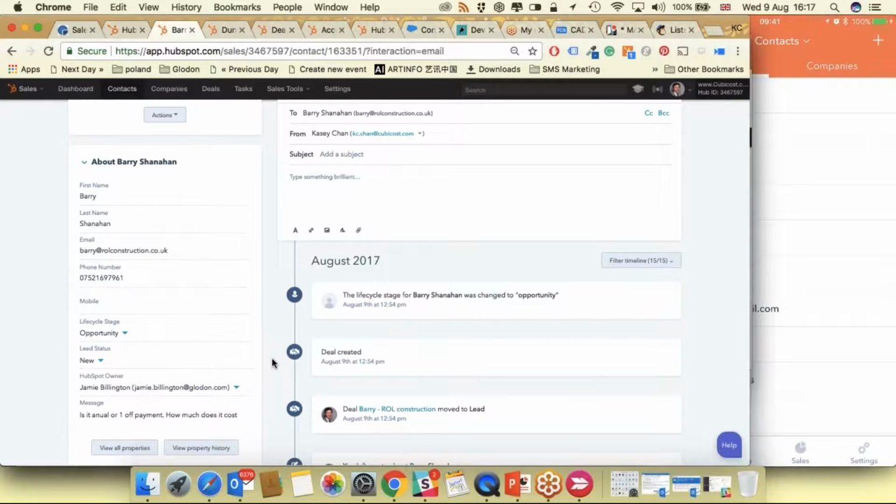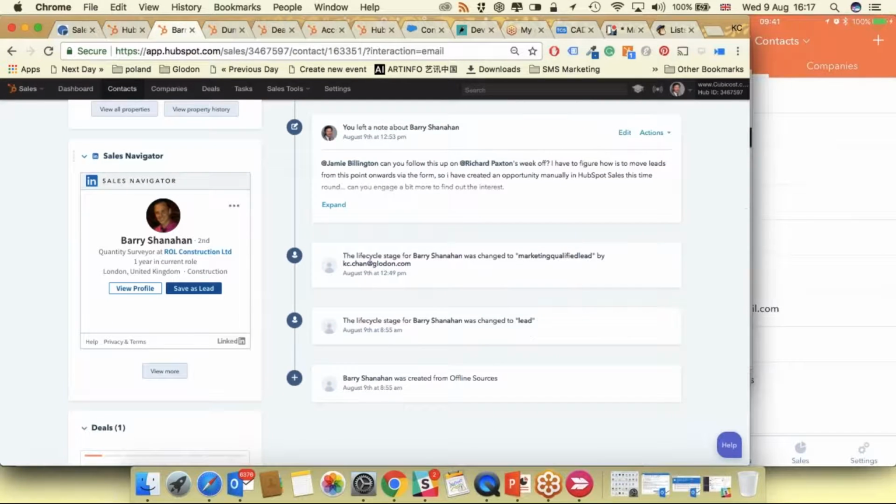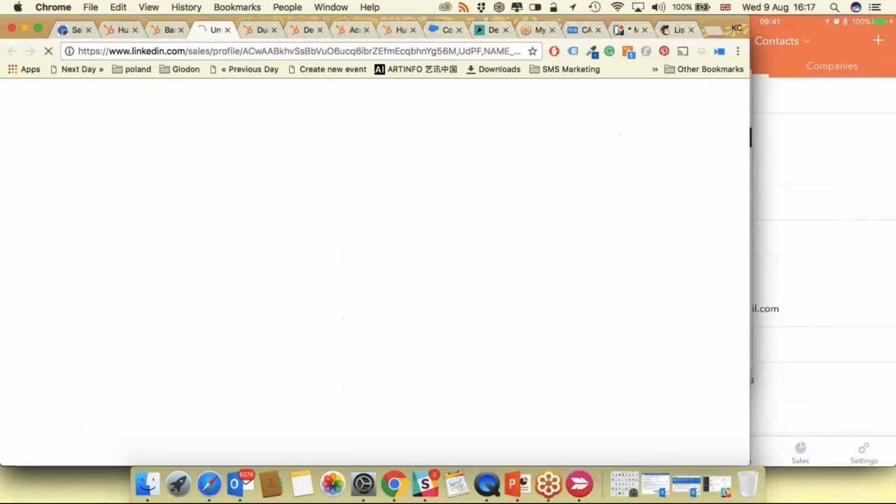There's some other gadget that we can tailor make to individual sales needs as well. For example, what kind of information they want to see. Maybe for example, this guy just newly came in. I want to find out what he actually is, and what kind of background he has. I can always use, let's say, some gadget like Sales Navigator to find out. I want to find out a little bit more information about this gentleman, and understand his experience and so on, and then just have a better conversation afterwards.